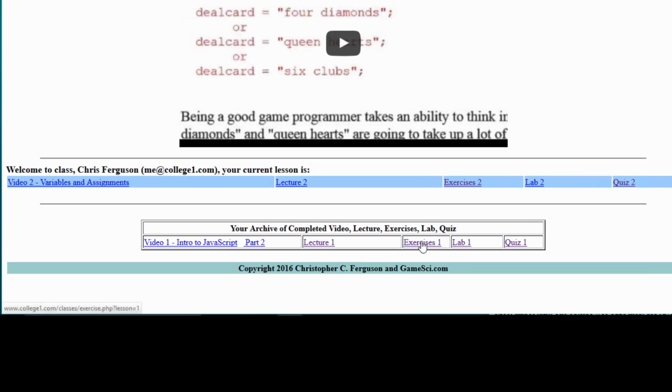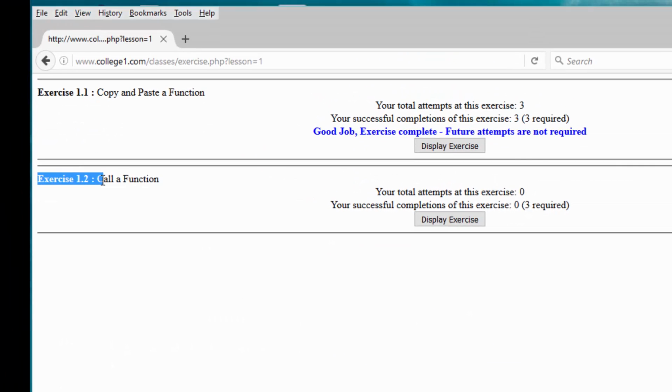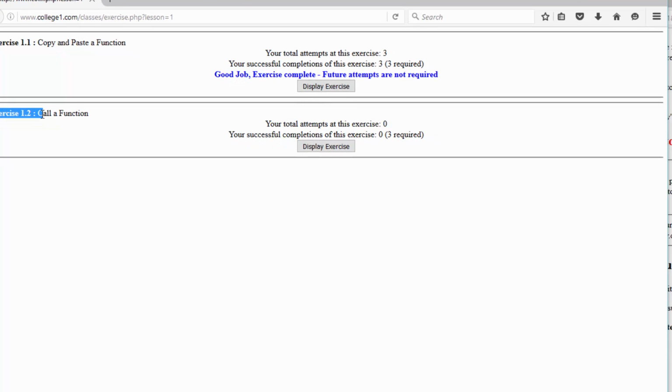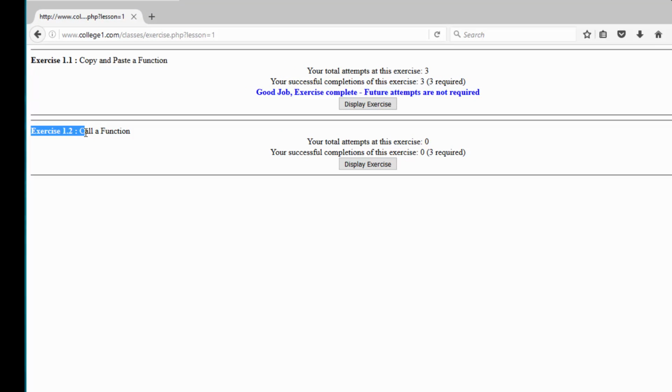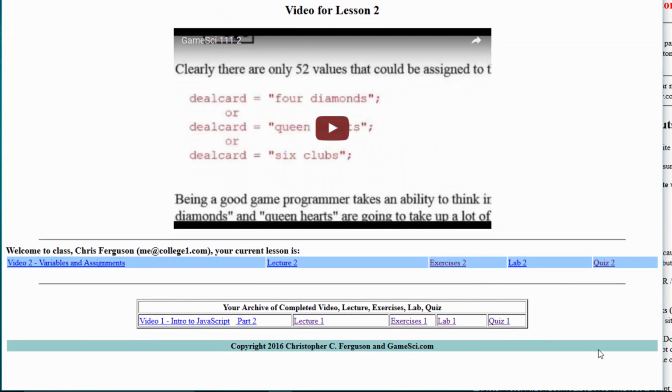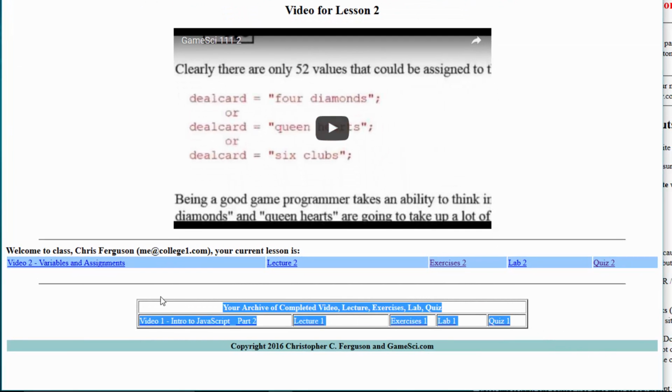Now if there was something I skipped, like in exercises, oh, look at that. I didn't do exercise 1, 2. Feel free to go back and fix it. Feel free to go back and complete it. There's nothing that says you can't go ahead, take the quiz, move on to the next lesson, and then come back and finish something in a previous lesson. One of the reasons it shows up here in the archive is so you can do precisely that, go back.